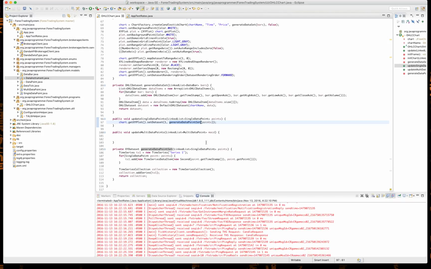You know what I think we can do is I think we might be able to use the same method for both if we say that this takes in a data point. We'll say update data points. And here, this is going to be a data point.